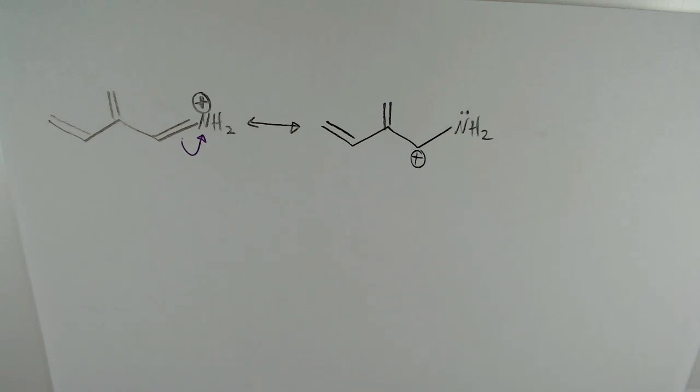Okay. When you're moving electrons around, you want to try to minimize the number of arrows you're doing at once, because if you do too many arrows at once, you're going to skip important intermediates. So you want to try to do, I'd say, one or two arrows at a time. Three is kind of pushing it. There are cases where you have to do more than two, but they're definitely the minority. So here, what do you guys think I should do next?